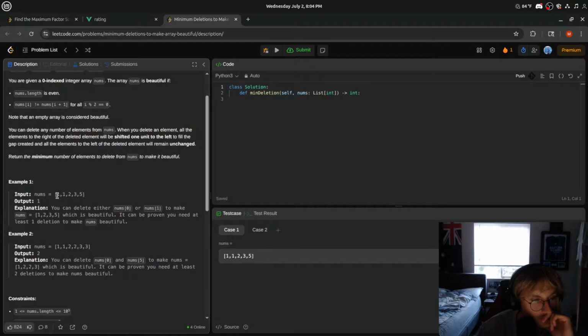Okay, so the length needs to be even, so you've got to delete one from here, right? If it is already even, nums[i] does not equal nums[i+1] for all i % 2 == 0.